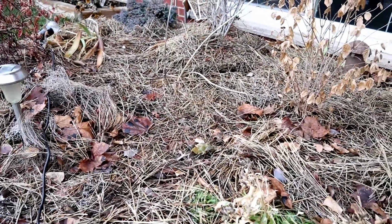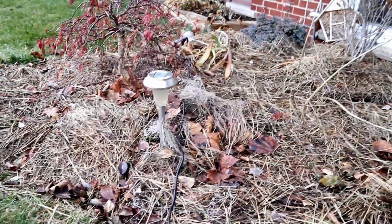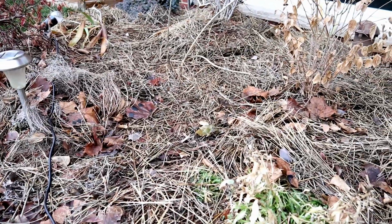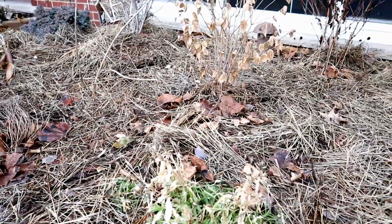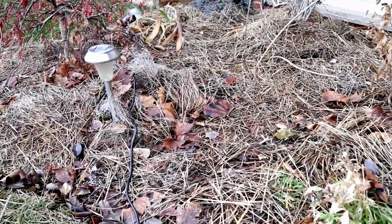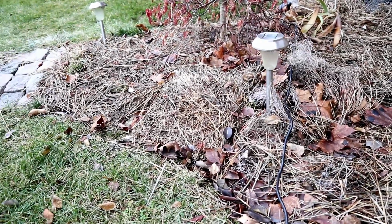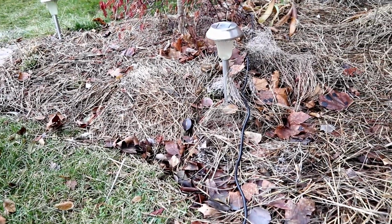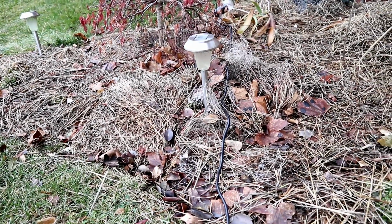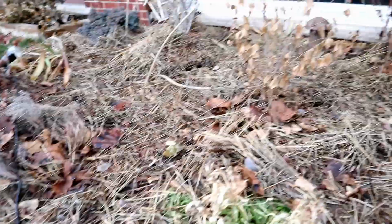I coat everything in a pretty thick layer of straw to keep everything mulched down over the winter, and I do mulch with a very, very heavy hand, and then in the spring I'll pull it off and relocate it, compost it. I don't leave it on in this thick of a layer, otherwise I find that the bulbs have trouble poking up, as do some of the other perennials. But it really does help protect, especially with all the wind and these weird fluctuations in temperature. And the straw is a very cheap option. It's like $4 or $5 for a bale. So it works really, really quite well.